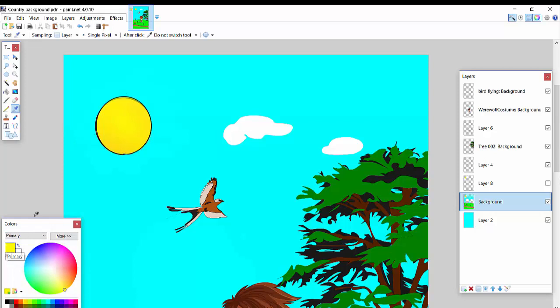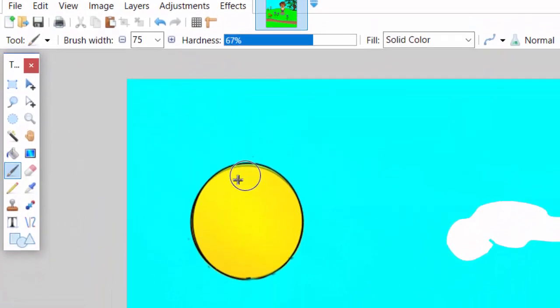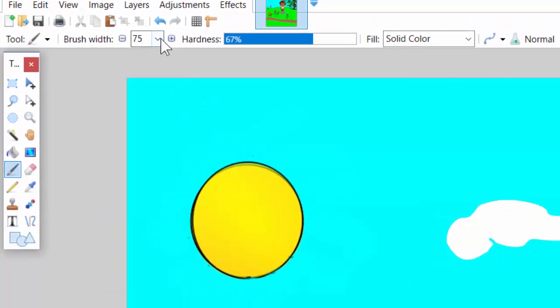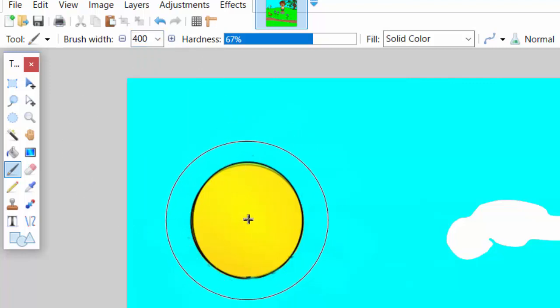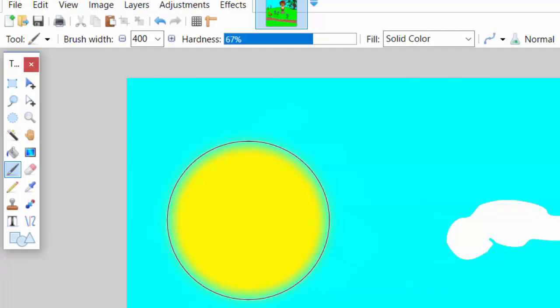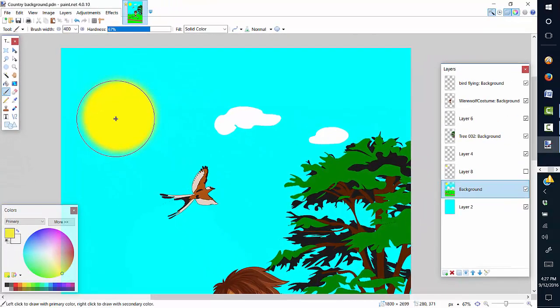We have the shape, the clips. Then click on the paintbrush to see how big that is. We need that to be much bigger because we want the glow to come around here. So let's take it up to say 200. Nope, we need to go bigger. Let's try 400. That looks about right. So we're going to click on that. See how we got the glow there. It actually looks pretty good, the color of that.